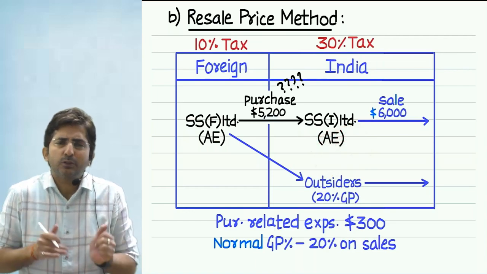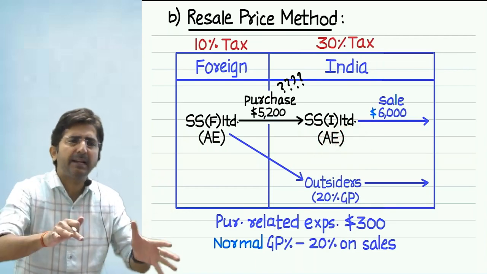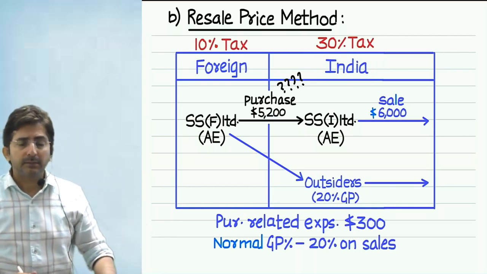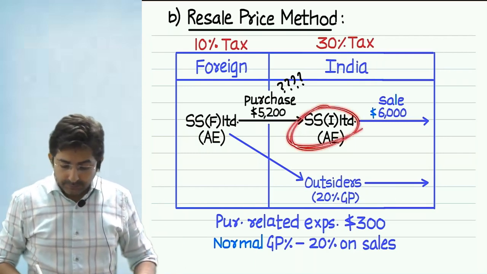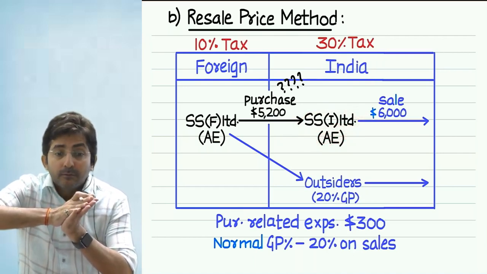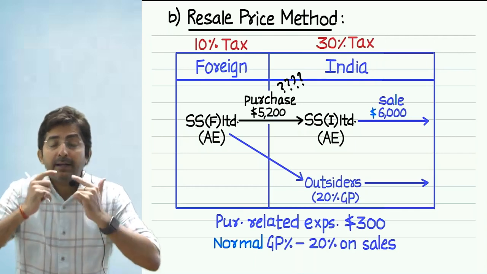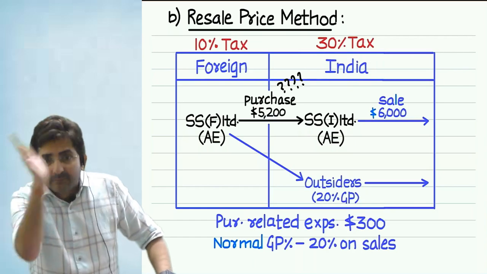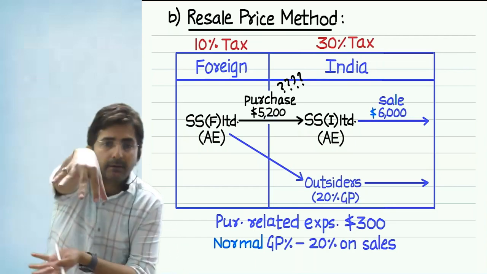Why am I saying they have reduced the profit? By recording more purchase, you are inflating the expenditure and reducing the profit. So we have to add back the profit. Finally, the adjustment is to be made in the profit. So Samsung India Limited, don't you think it might have reported low profit? Whatever lower profit they have reported, we have to add back. You know why I used the words add back? When you deduct excessively something and find out the profit, we have to go in reverse and add back.